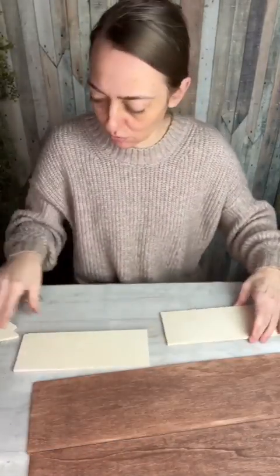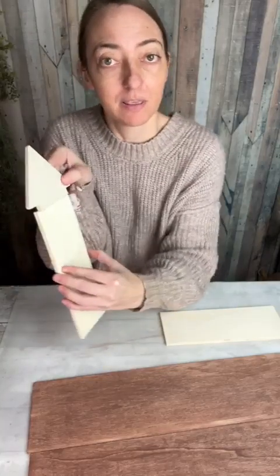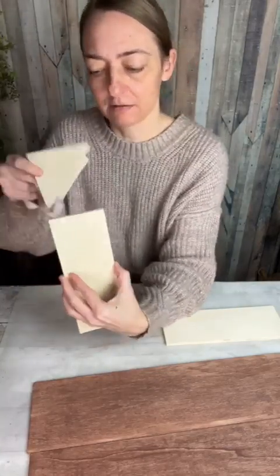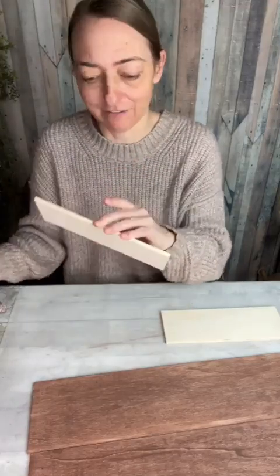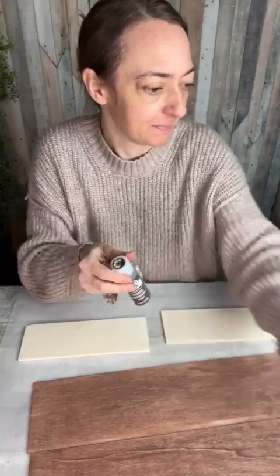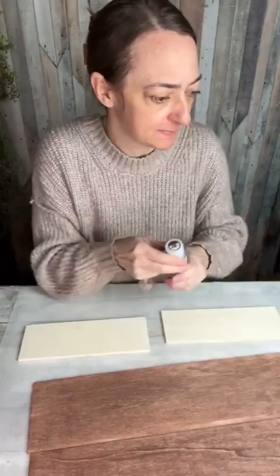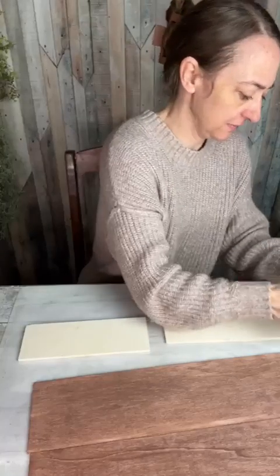So there's these two, and then my shorter ones. If you're late tuning in, it was an arrow that I got from Dollar Tree. I'll spin it around for you. I just cut the top off so that I could have a short piece, and it fits just right across my planks here. Get some more paint out.